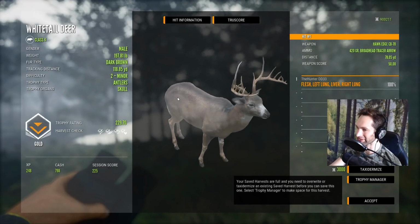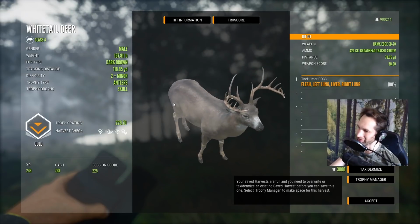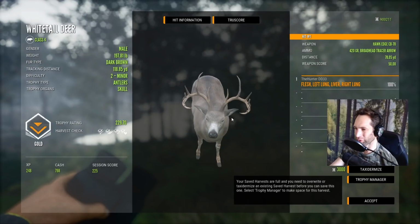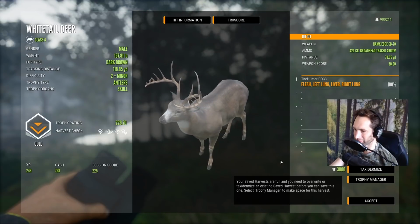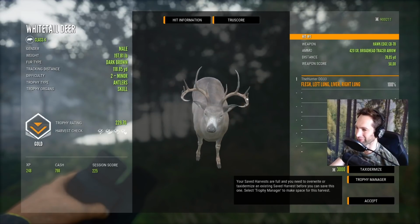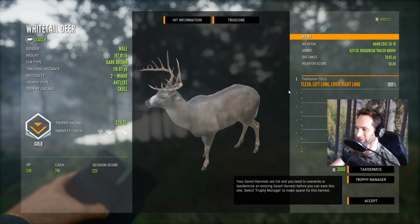229.7 gold whitetail. I've honestly never gotten a buck with a rack like this before. That's a very, very unique and cool looking rack. The backs look similar, but the fronts look way different. Like, they have the same amount of points, except for these points are way shorter. In other words, this thing is basically like a small version of the diamond rack. That's still pretty cool though. It's a beautiful whitetail, 229.7. And we took him down at 80 yards with the bow.